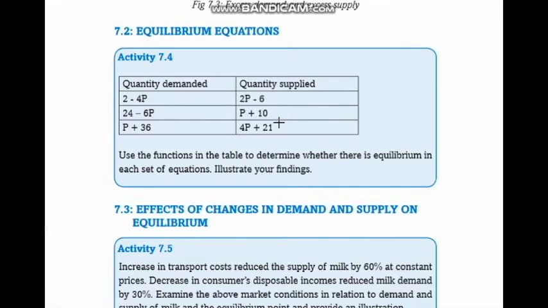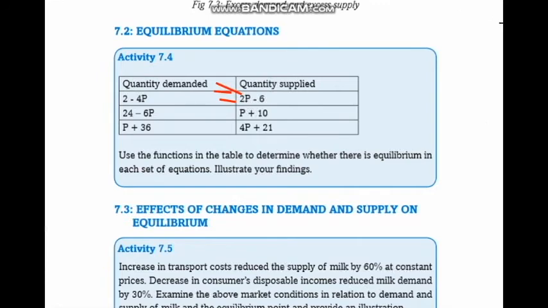To mean that you will, and remember that equilibrium, as a definition, we have seen that quantity demanded is equal to quantity supplied, is what we call excess. I mean equilibrium equations. So to find equilibrium, you shall use the sign of equal. So the sign of equal will indicate the equilibrium price or equilibrium quantity. To mean that if we have 2 minus 4p equal to 2p minus 16, now use the equation to determine equilibrium.